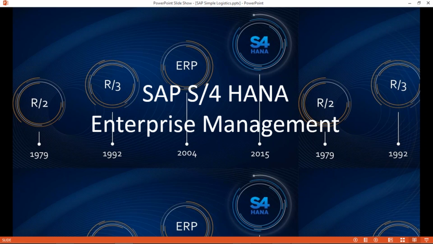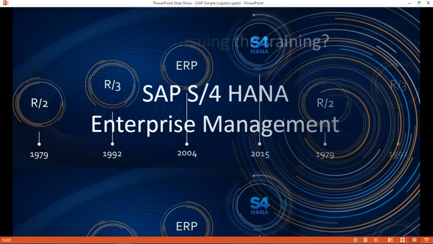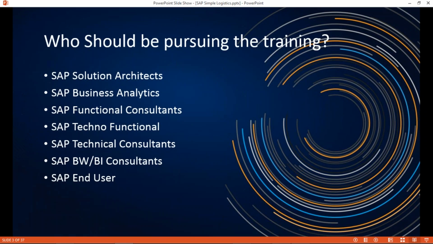Okay, so basically this course is for everyone available in SAP implementations, like SAP solution architects, business analysts, functional consultants, techno-functional consultants, technical consultants, BW/BI consultants, as well as the end user.